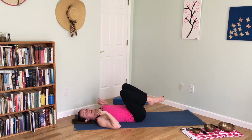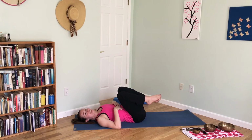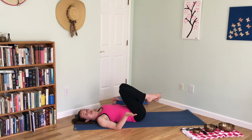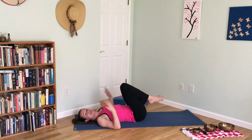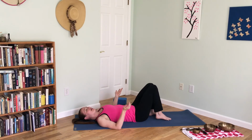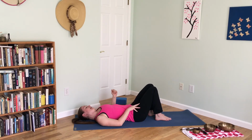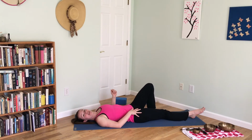What I suggest is exactly that, suggestion. We might do what is essentially the supine version of our twisted half moon, or another way of looking at it is the supine version of our twisted hand to big toe pose, if we are familiar with that. But again, we don't have to do this. Now, if we want to, we might let that right leg stay straight along the length of our mat.